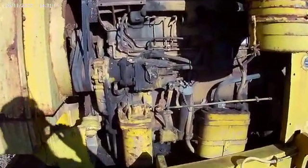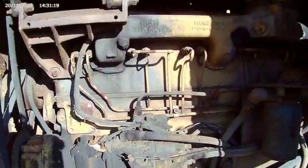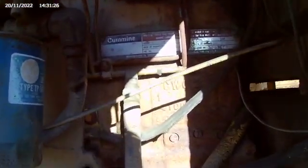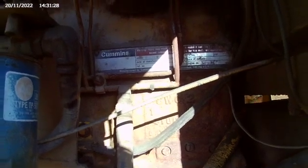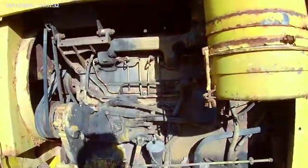It's got a Cummins in it. Says it right there on the pump. Whatever kind of Cummins that is. Oh yeah, there's a tag. Yep. C160, Cummins. Look at that.